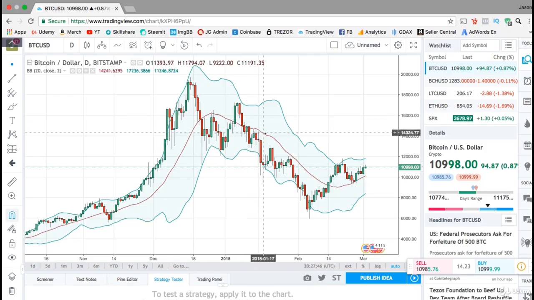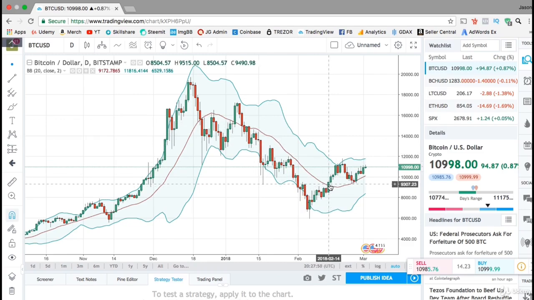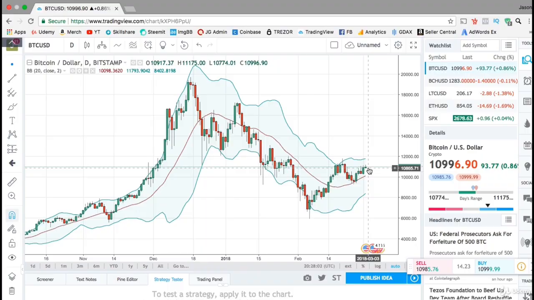You would have then waited a couple of months as the market corrected and got back in once the price broke back through the middle band. The price has stayed above the middle band for multiple days and has now turned back into our support. In my opinion, now's a good time to pick up Bitcoin again, and we'll hold on to it until we get another sell signal. I'll see you in the next lecture.